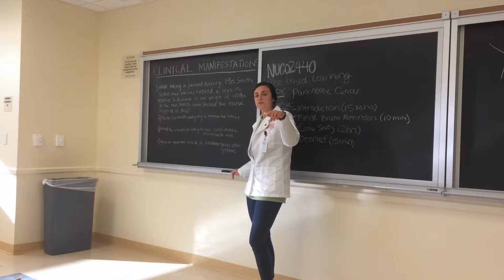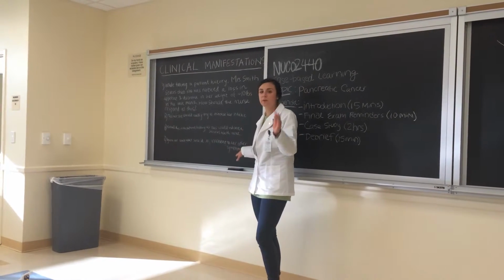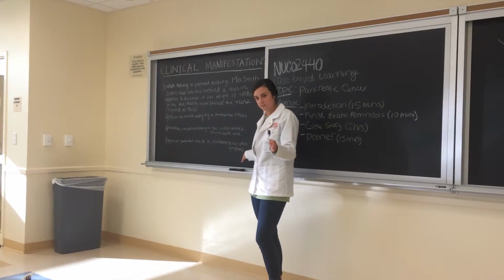It's C. Ignore her statement since it's irrelevant to her other symptoms. I said B. Record this in the patient's history as this could indicate a serious health issue. All right, Rachel, so the answer is actually B. So tell me, why did you choose C? So I picked C because I didn't realize that loss of appetite and weight loss were actually symptoms of pancreatic cancer, so I just assumed they were irrelevant.